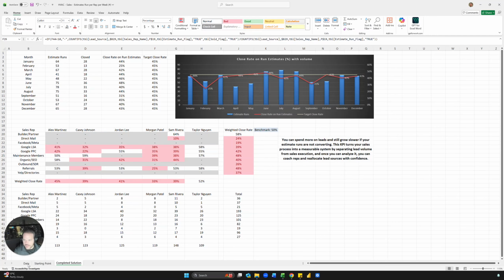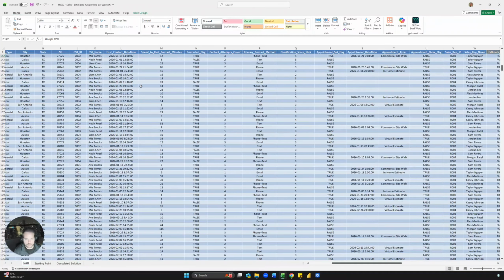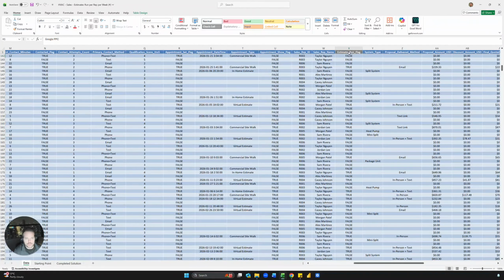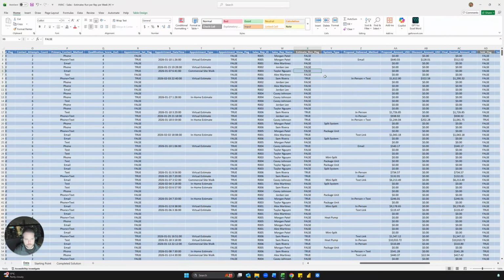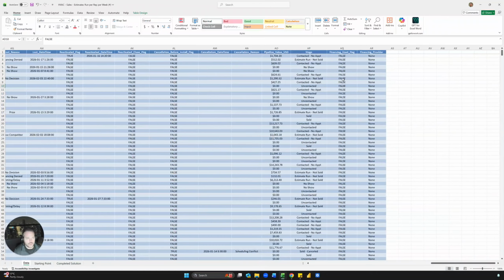Okay, so we have this pretty in-depth data source, and I try to create these as realistic as possible, but we don't need all these columns. But what it's showing is, when was your lead created? What is the lead ID? Your lead source? The month of the lead, of when you got the lead, type, customer type, location, all that stuff. But the main things we're going to need are going to be the month, the lead source, where your lead's coming from, and then did you give them an estimate? And then did you close the deal? And so that's all we're going to need.